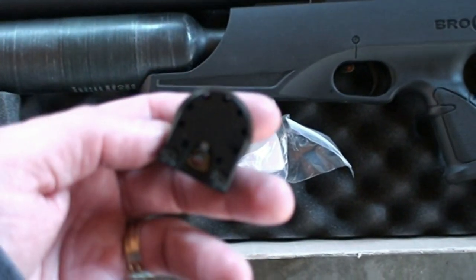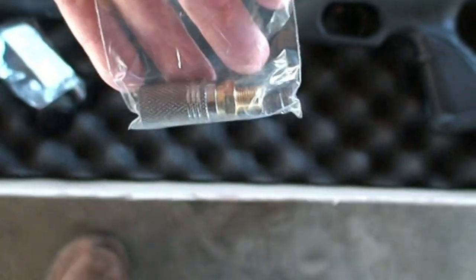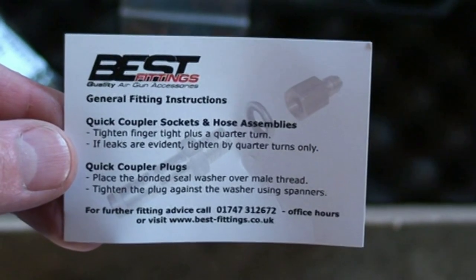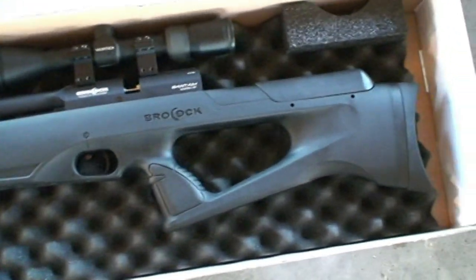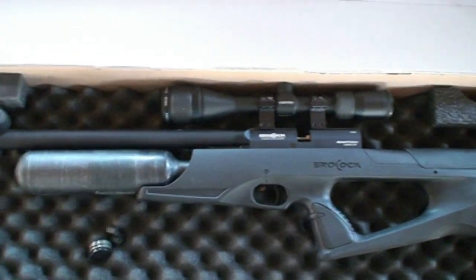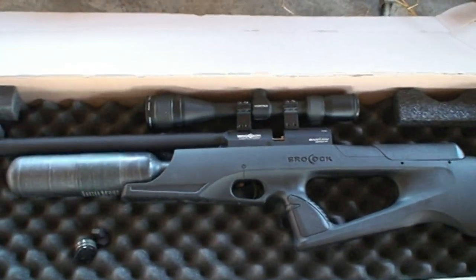And then you have two breech seals in case you should happen to blow those out. And then it comes with the Foster Quick Connect, along with directions on how best to put that all together on your tank and all that other stuff. So that's what it comes with. And then of course the sniper itself is in the box, and I already have my scope put on it. So let's take it out of the box and look at it a little closer.